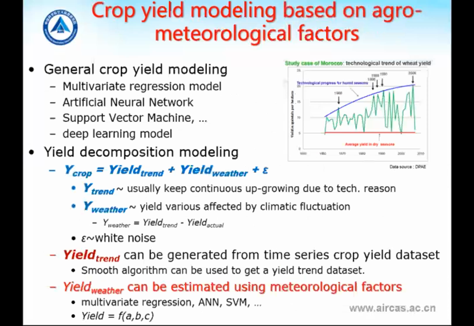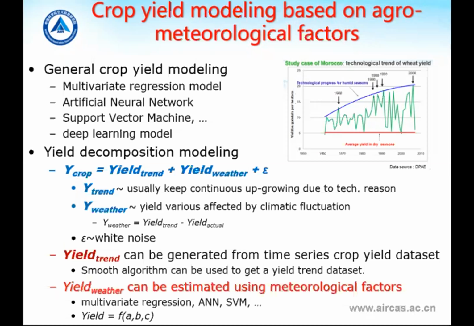Okay, for the operational crop yield modeling, most of them are based on the agrometeorological factors, and in this model, the crop yield can be divided into two separate parts. One is called the trend yield, meaning the average level of the crop yield due to the development of the science and practice measurement.